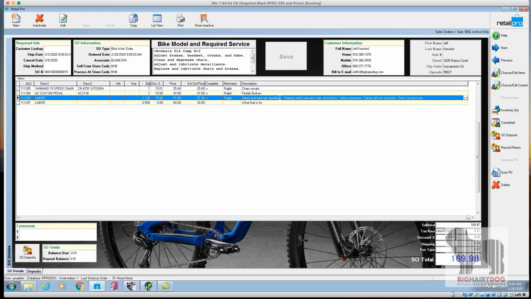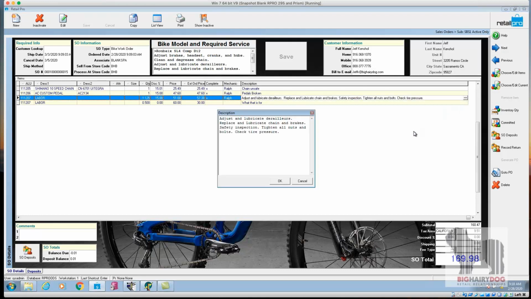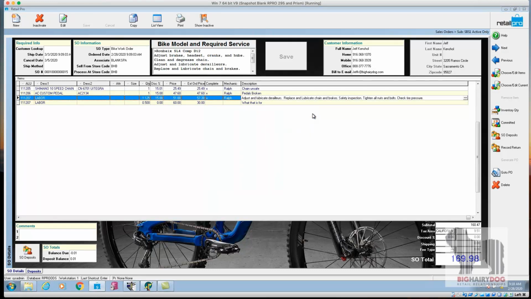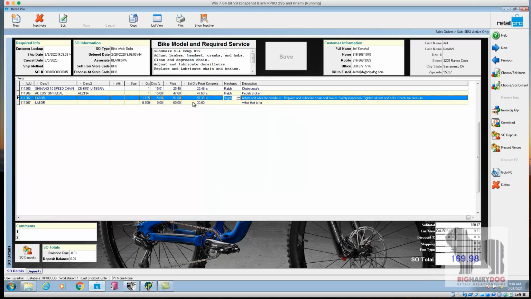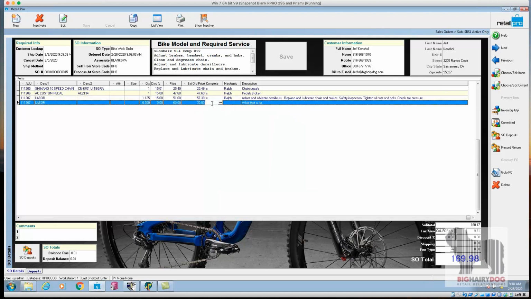Now, these are big fields. As you can see here, I can open this up and type quite a lot in there, or not. I could just leave it small, and I could just type it right there, right? I could just say, boom, this was completed. Okay, I think I already recorded the sale. Normally, we could type right in there without having to open the box up. But how did I do that, right?